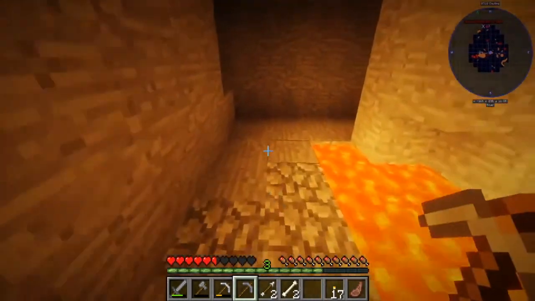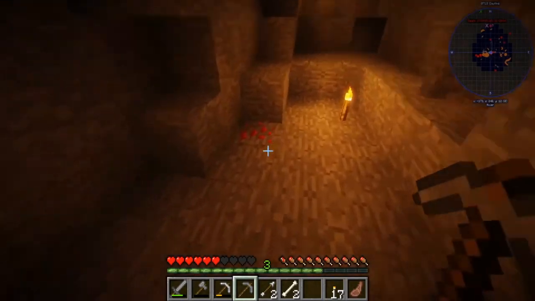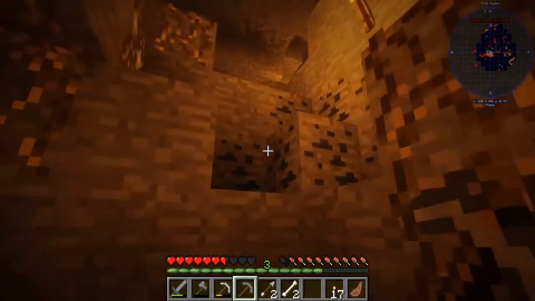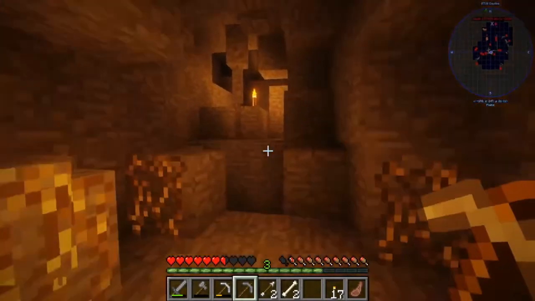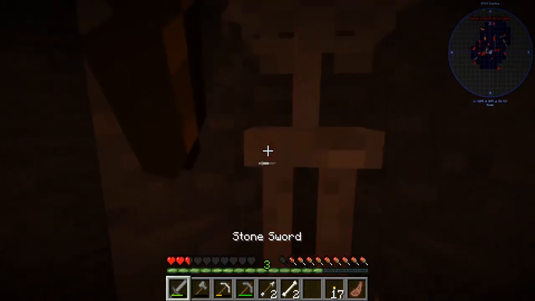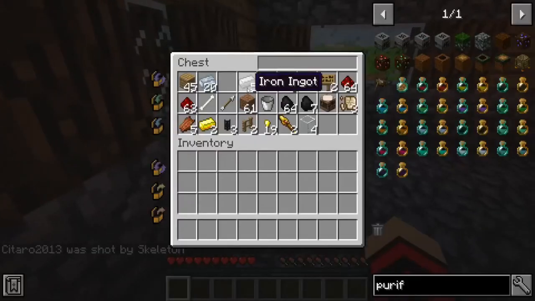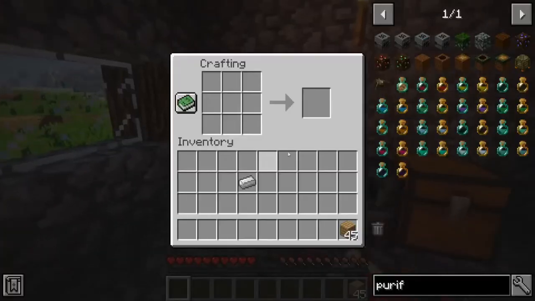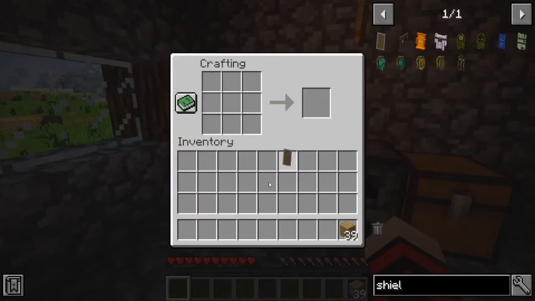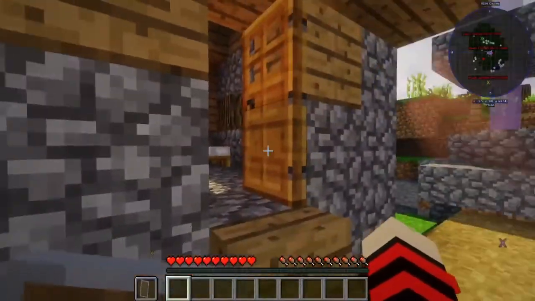Oh, I forgot that iron was there. Right, so there's some redstone here. It's iron that I need. So let's go. This is what the coal is. Oh, iron. Ah, no, go away, go away. Wow. Right, is it 1 iron and shield, there we go. Right, let's put this lot back in there. Let's go and get my stuff back.